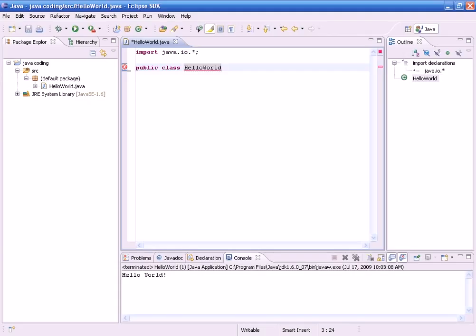We are going to hit enter now, and we are going to add a bracket where the tip, or the middle point, is pointing towards the left. A bracket just signals that we are ending that code and we're moving on to the next section. If you hit enter, it will automatically space it for you, which is very helpful in Eclipse, and not all programs do that, which is why I recommend Eclipse.